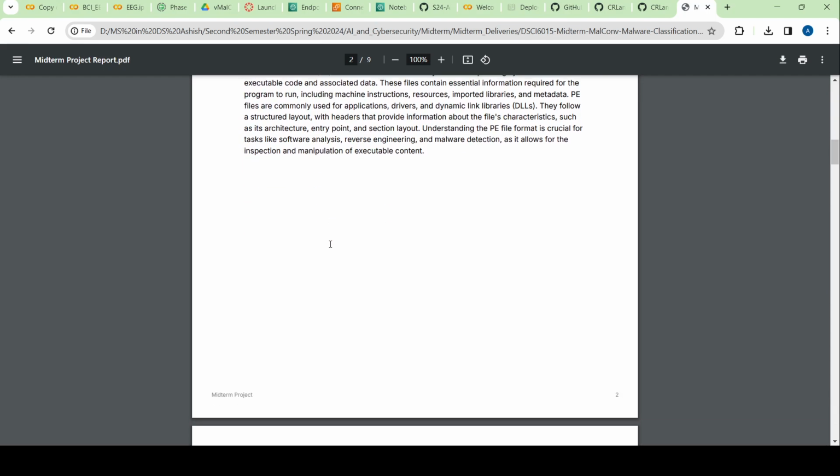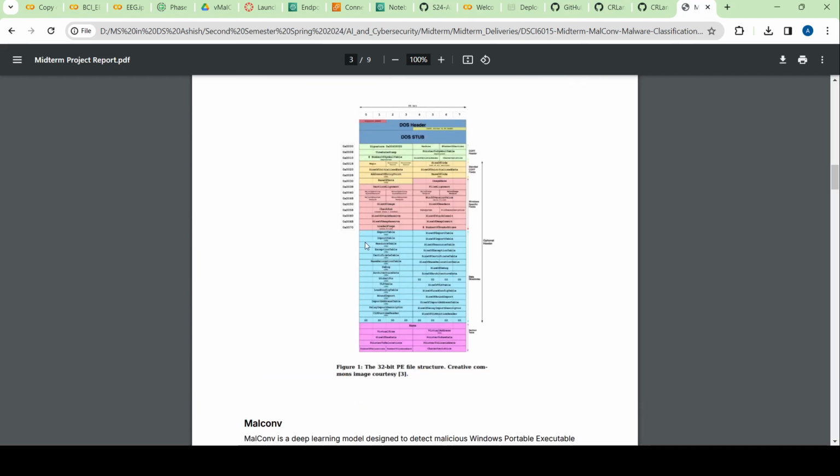For that purpose, we are going to use this MalConv architecture. You can see the 32-bit file structure for a PE file. Here we have many features and data that can be taken out of it.